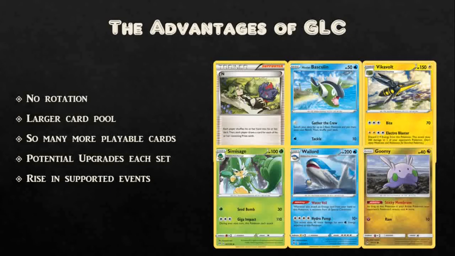There's also potential upgrades coming with each set, obviously. So every new set will introduce hundreds of more cards into the card game. However, the vast majority of them will not be playable in standard. They'll just be relegated to quote unquote bulk. And that's where GLC comes in and just says, well, all those bulk cards you got lying around, you can actually turn them into a pretty good deck.